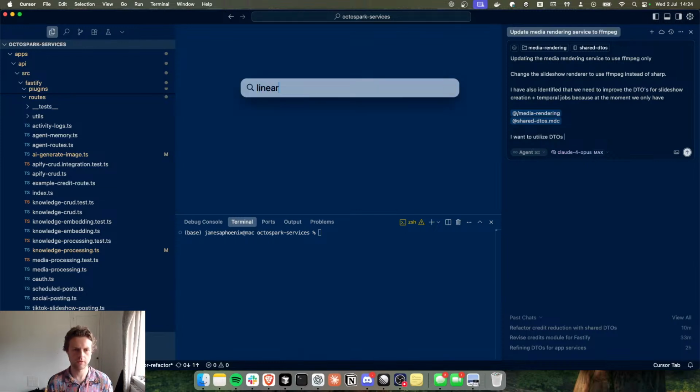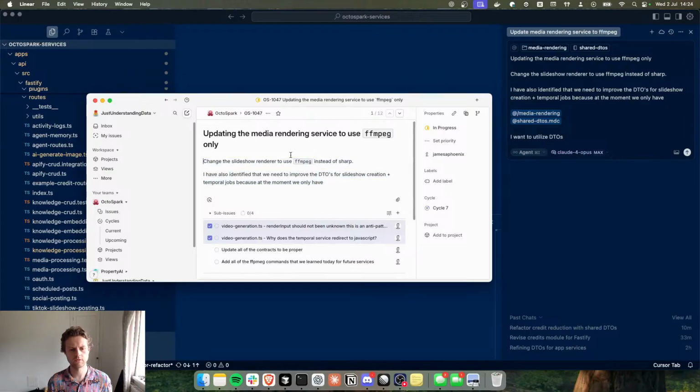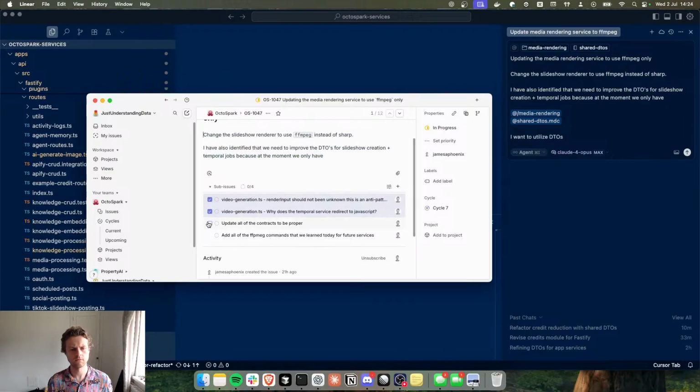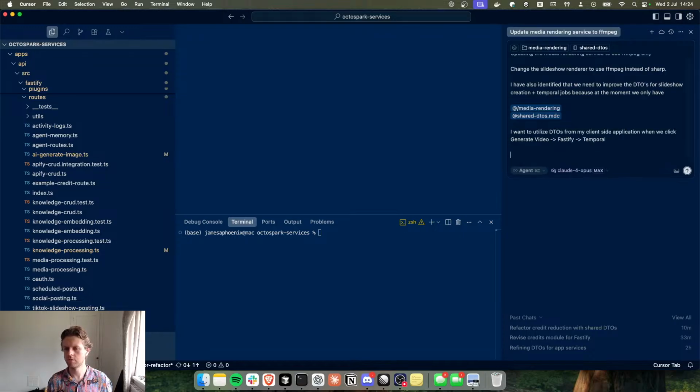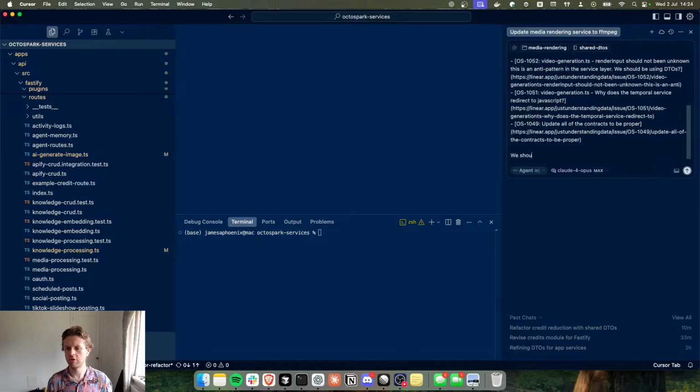Hold on, there's a task here before this. From my client side application, when we click generate video, classify, Temporal, we should use the progressive folder for these DTOs because they are progressive.